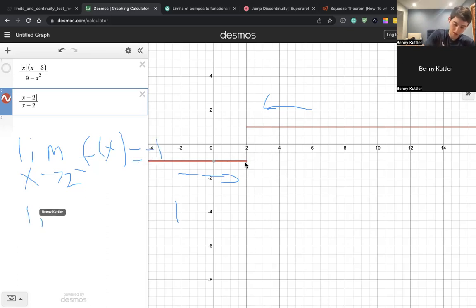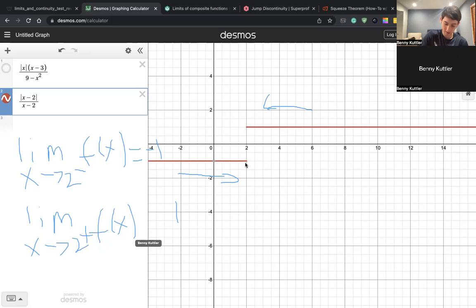If we take that same logic and apply it to the right, from the right, we use the plus sign because it's coming from the positive direction of f of x. Then we look from the right, it's at 1 this whole time, then it just jumps to -1. So it looks like from the right, if we draw a line here and only look on the right side of this line, then we would only know that it's approaching 1. So that means that from the left, it's approaching -1, and from the right, it's approaching 1.